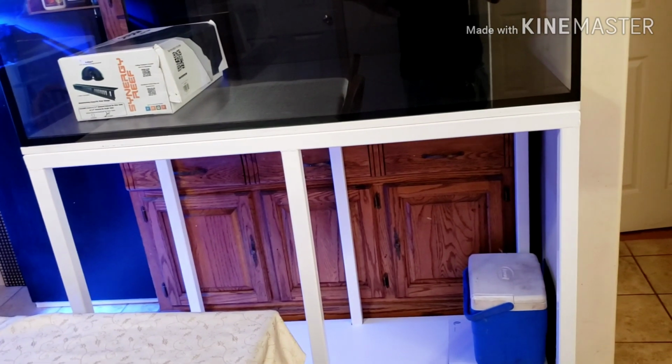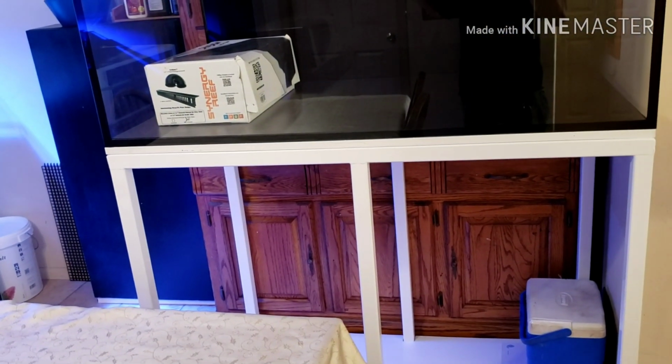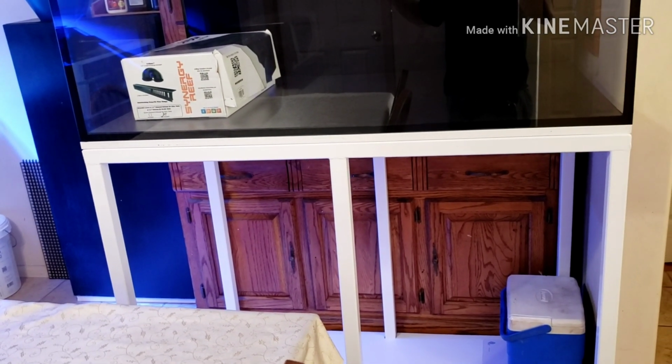And then a skimmer. I need to source out a skimmer. My buddy's got like 15 skimmers. Maybe I can go down there and choose an appropriate size one, not too big, and pick one up off him.